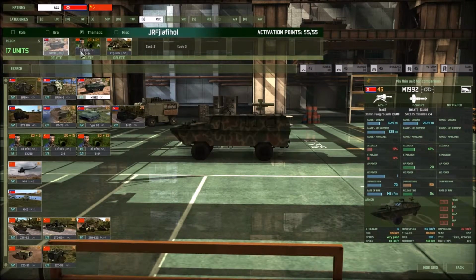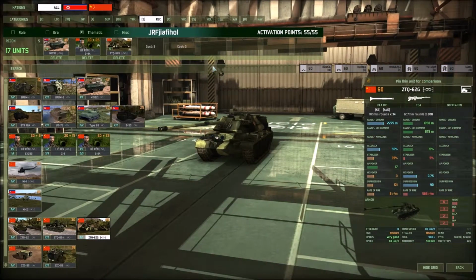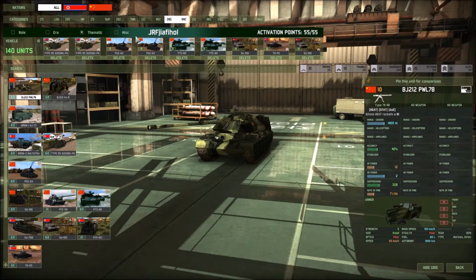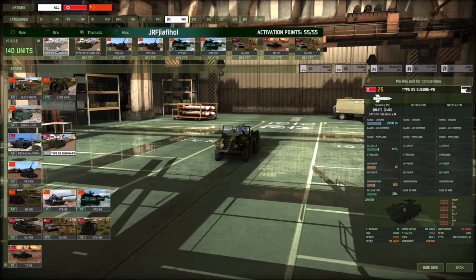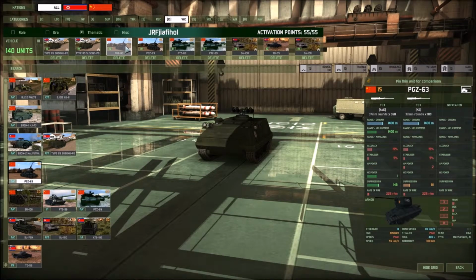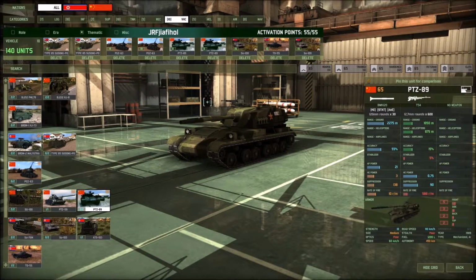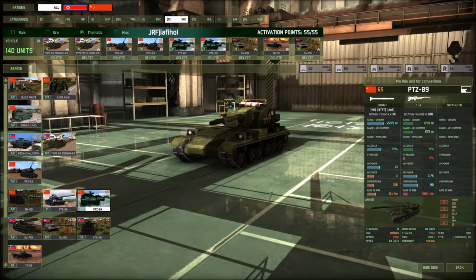We got our recon vehicle, our recon squad, and our recon tank. This is a really good tank. A really good light tank. You spam these. They're only 25 points, and you get 2 squads, and you get tons of them. So that's just tons of missiles coming out everywhere. These, some infantry support, some crappy helicopter AA. And we got PTZ-89s, this is for anti-tank. Give your tank some bonus.